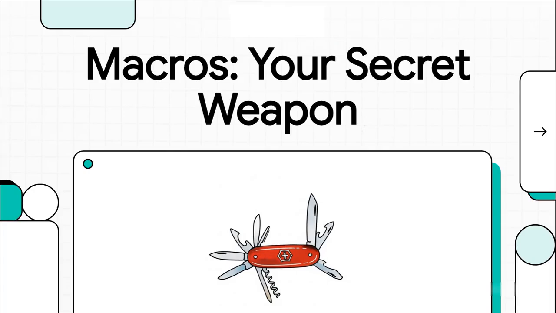You know that feeling when you're in a spreadsheet and you're doing the exact same clicks, the same formatting, over and over and over again? It's a huge time waster. Well, today we're going to unlock a secret weapon that's already built right into your software, macros. Let's dive in and see how they can totally change the way you work.